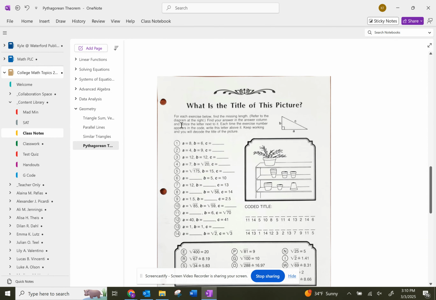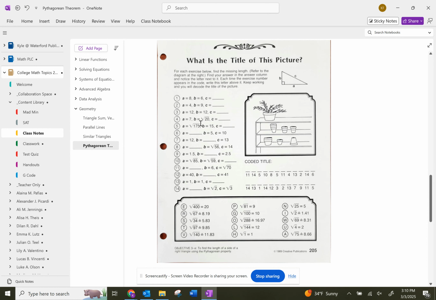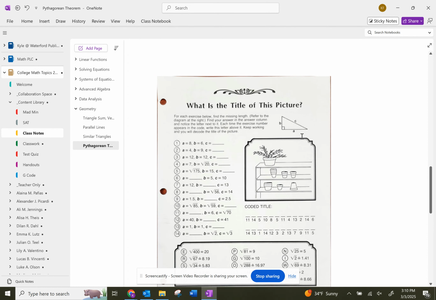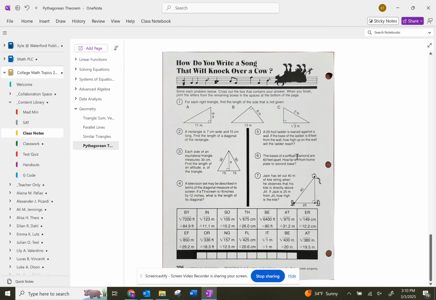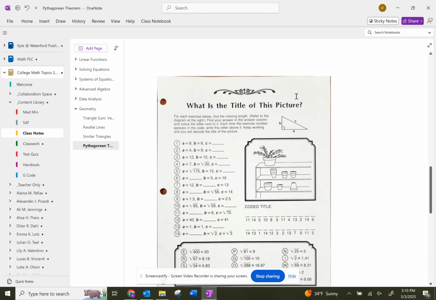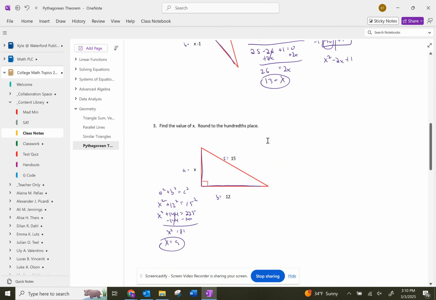So in class, what I'd like you guys to do is just work on finding the missing values indicated for each question. If you answer them, it'll also answer a question on this riddle. You only need to do the front side. You won't need to do the back side, at least not right now. So we'll pass that out, and then if I can get that study guide done, I'll also hopefully pass that out. Anyways, have a good day.